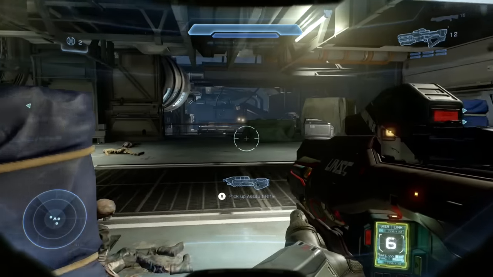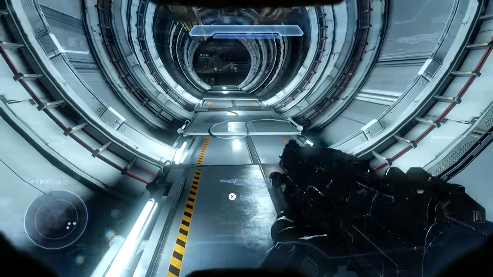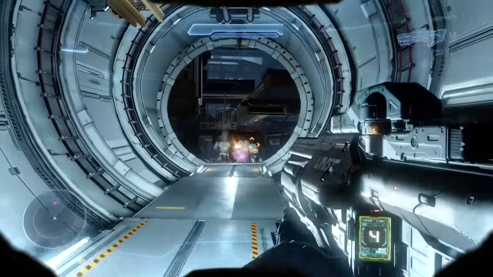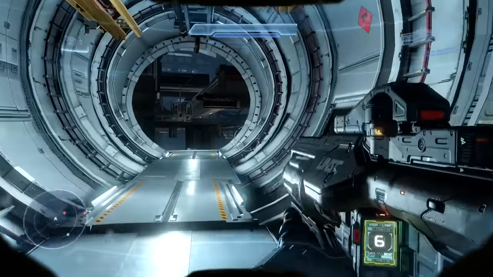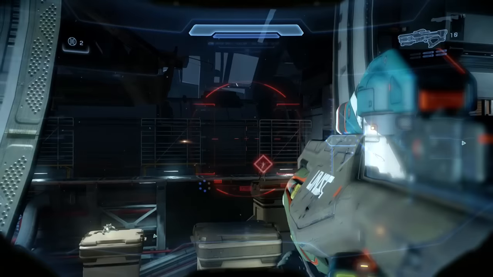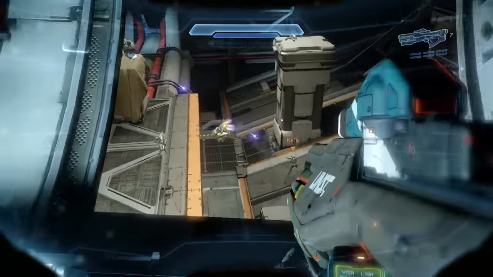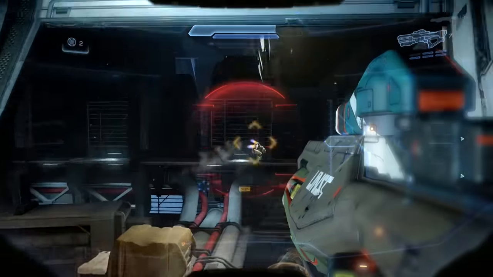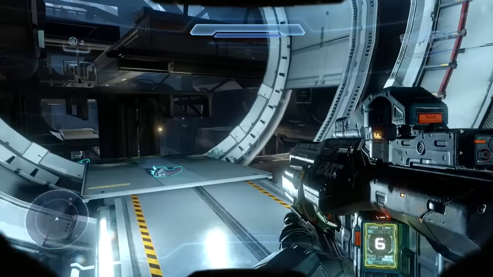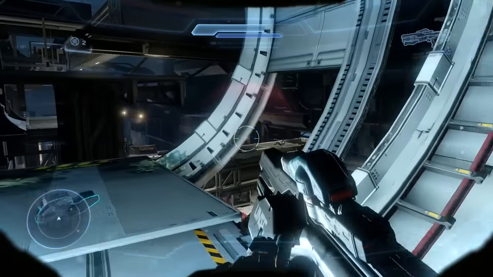Ooh, Hydro Launcher. What is this? Oh. DMR. I'm gonna stick with the shotgun, I think. This might be a bad combination. Oh! Yes. Oh, it locks on. Sort of. So when it turns red, it locks on. All right, I got it. Dude, this thing is tight.